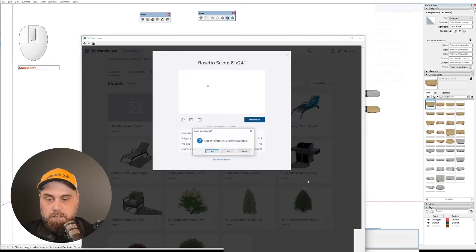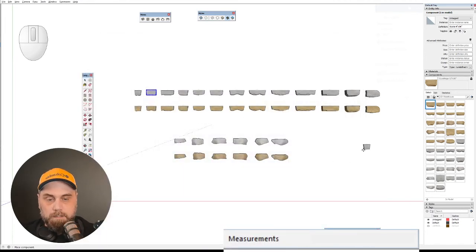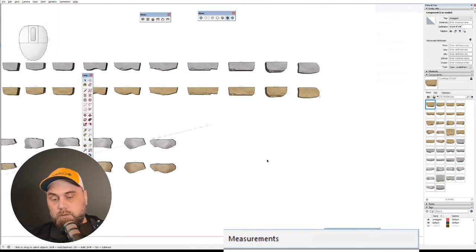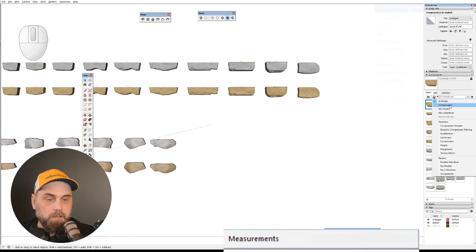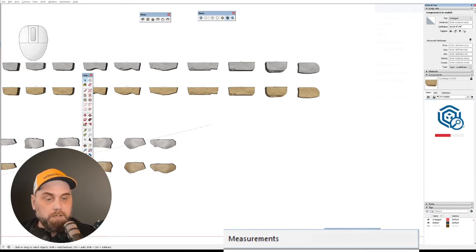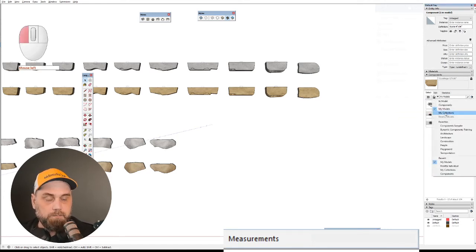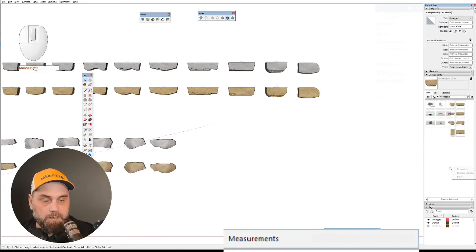So if I wanted to, I could then download these directly. And if you're working in SketchUp and not something like Realtime or Uvision, you could save all of these into your own 3D Warehouse. And then over here, you can go to My Models, and it will load in your 3D Warehouse page and let you load things in from there as well. You can see down here, I also have the folder Rosetta Individual that we created.